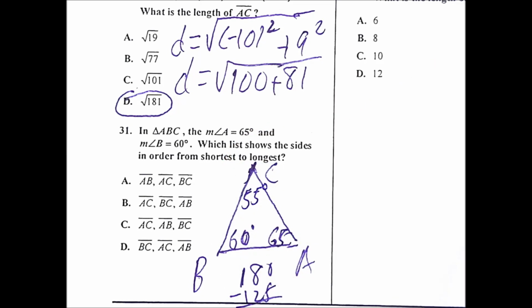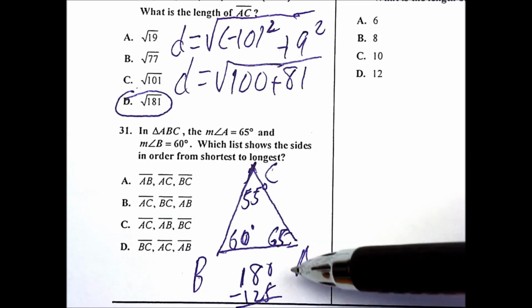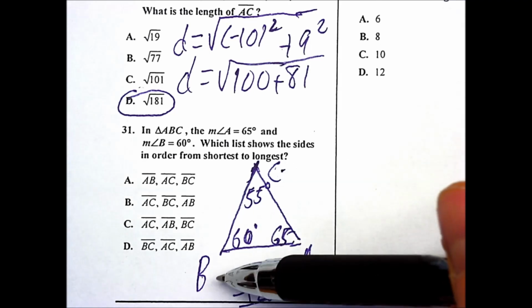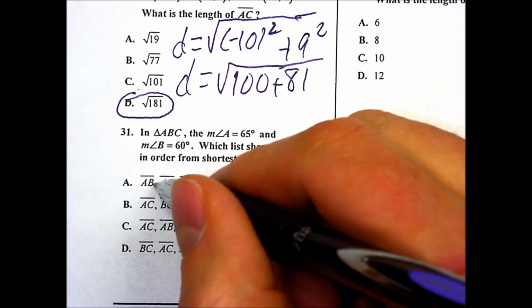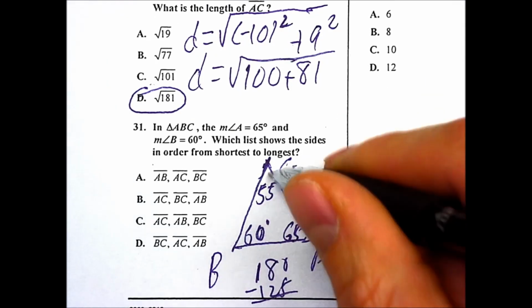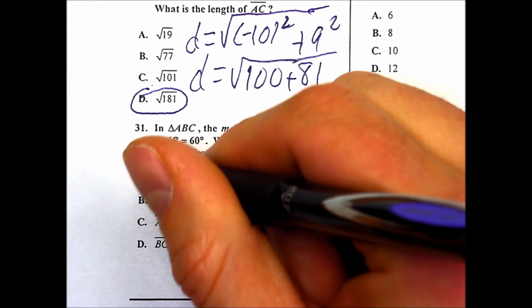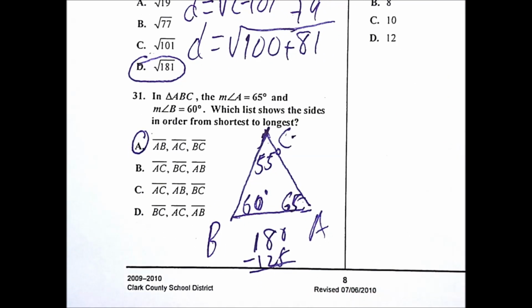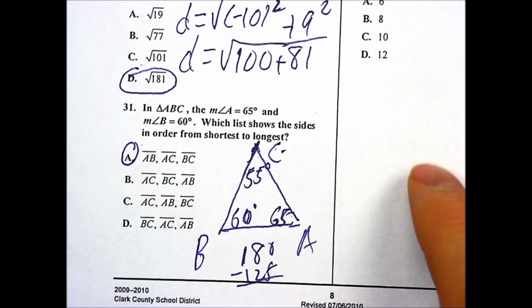The shortest side on a triangle corresponds to the smallest angle. So the shortest side on triangle ABC should correspond to angle C. And angle C corresponds to side AB because it doesn't contain the letters A and B. So AB is the shortest side, followed by AC, which corresponds with angle B, followed by BC, which corresponds with angle A. So the side lengths in order from least to greatest, shortest to longest, is AB, AC, and BC. Solve for the missing angle, and then the shortest side corresponds to the smallest angle of any triangle.